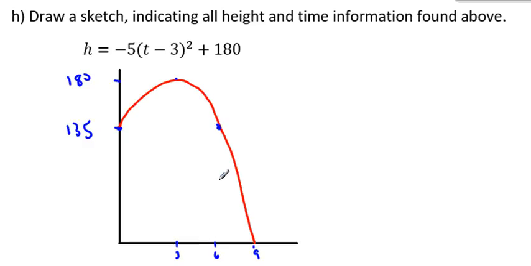What else was important? Oh, Mr. Clark. Mr. Clark, who is 30 meters off the ground, sees the ball at 8.5 seconds, so that makes sense. And then there was when t equals 5. So when t equals 5, the height of the ball, right about here, which we calculated to be about 160. So everything makes sense. Yay! I like when math makes sense.